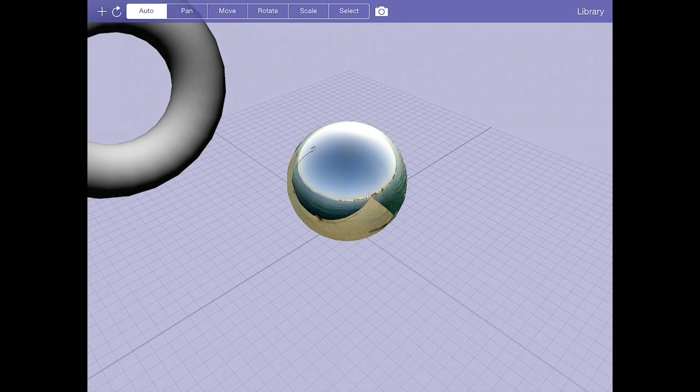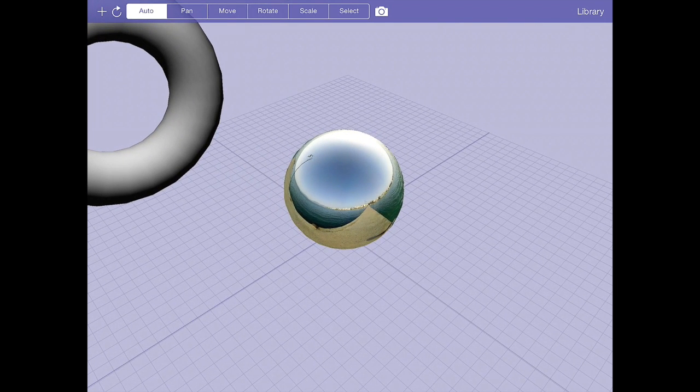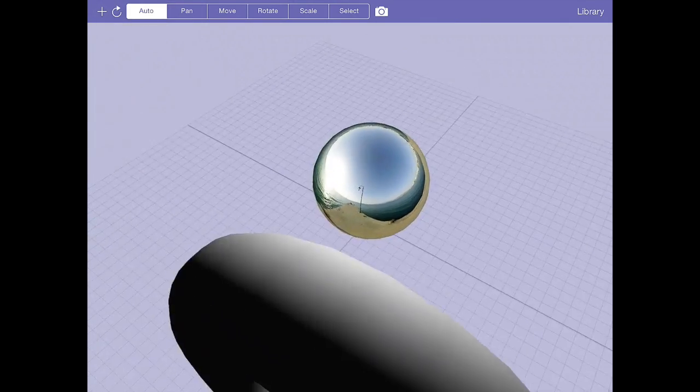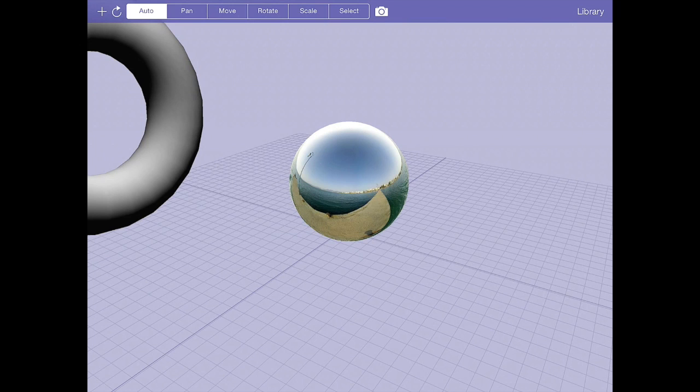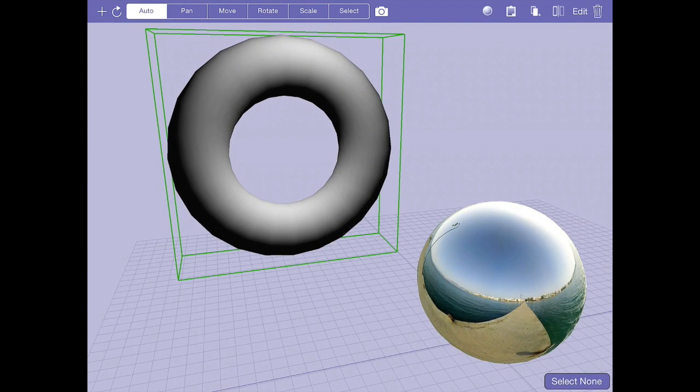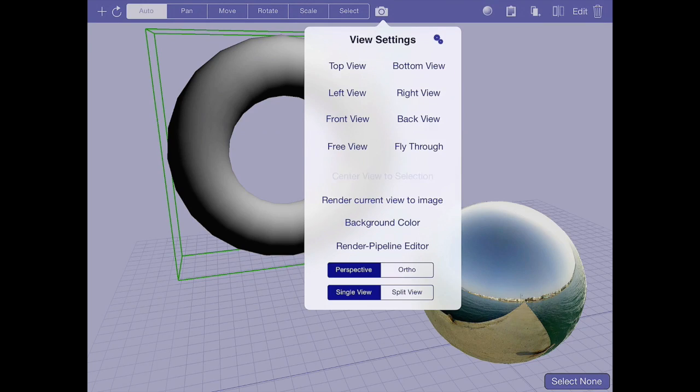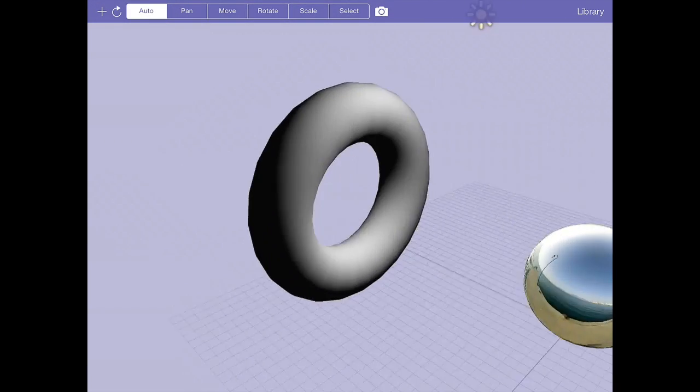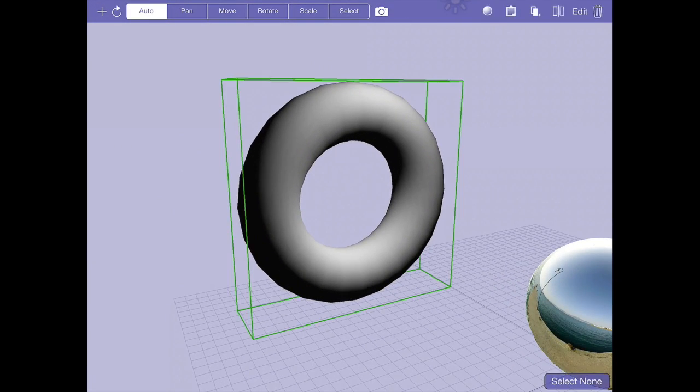Now those environment maps that come with the app are preset so that you don't have to mess around too much when you want to quickly just use an environment map. However, I've also included in this document my own cube map that I got from the internet. So let me show you how to go ahead and set one of your own custom cube maps, which are independently set in the six spaces like I mentioned before.